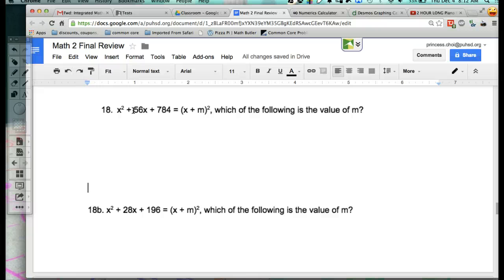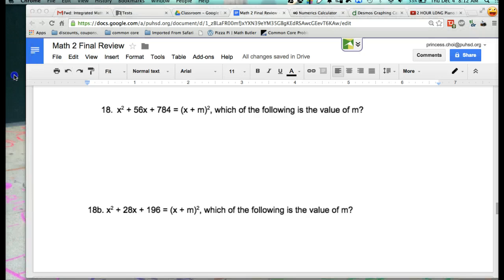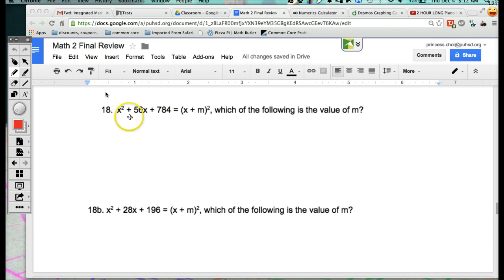So hopefully you recognize what this is. This is completing the perfect square. And again, there are many steps to it, and this is just one step. If you remember, in order to simplify into that perfect square form, I know you think that you have to do the big X, but you don't, because this you already know is a perfect square.